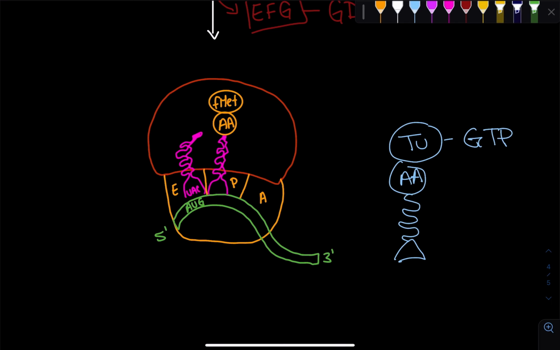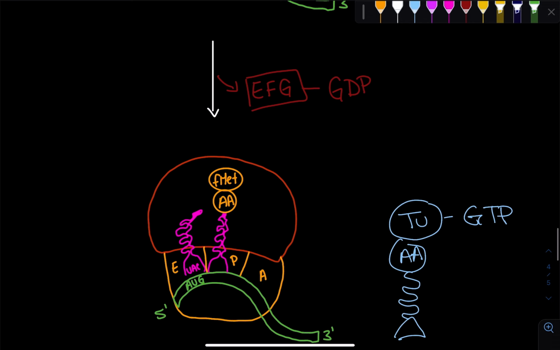And then once again, the amino acid on this one, that's going to be right over here, the amino group is going to nucleophilically attack the carboxyl group on this amino acid. So then this is going to shift over this way. And the process will keep on occurring until we reach a stop codon.